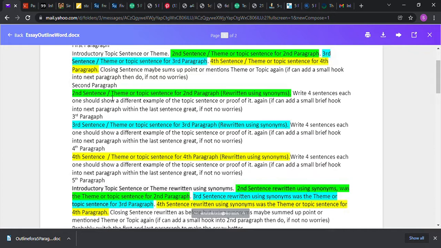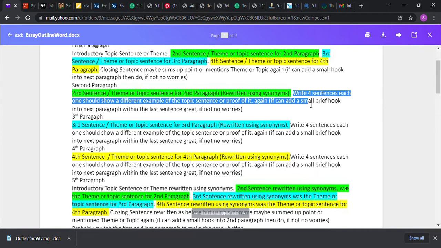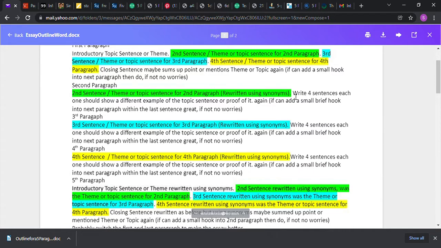You want them to follow along, and in each paragraph, you want to make sure the sentences following the first sentence of the paragraph prove the point of the first sentence of that paragraph. You want to make sure that they're under the right sentence in the right paragraph. Sometimes people put a sentence in one paragraph and it should go in the other paragraph because it proves the point of a different sentence.